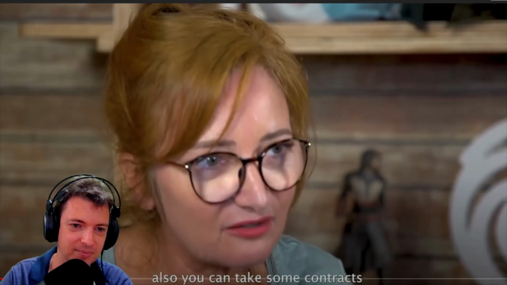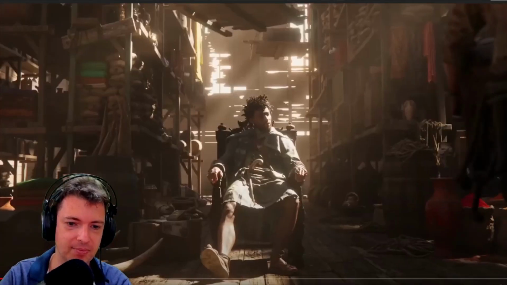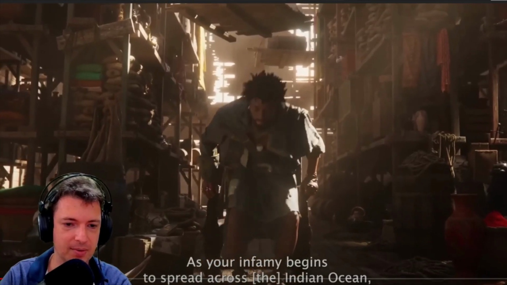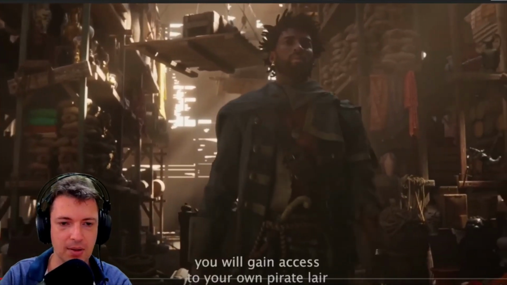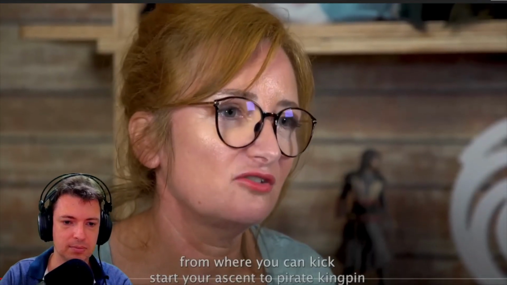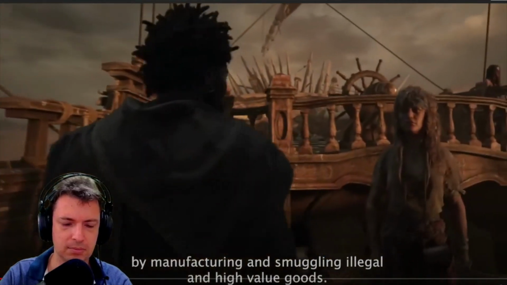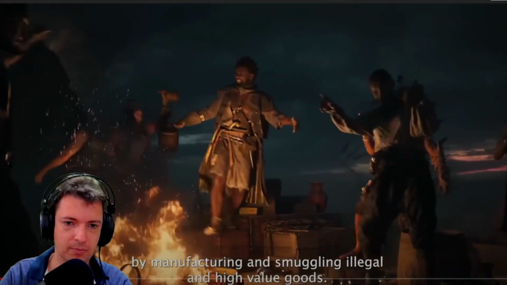Contracts to make some money from some other pirate kingpins. As your infamy begins to spread across the Indian Ocean, you will gain access to your own pirate lair, from where you can kickstart your ascent to a pirate kingpin by manufacturing and smuggling illegal and high-value goods.